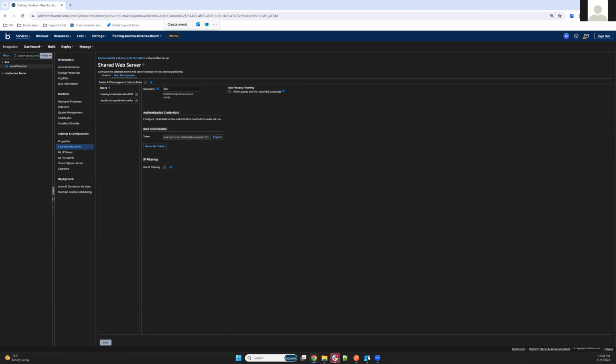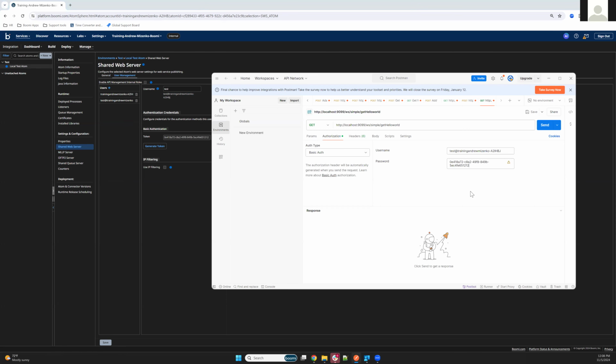For the password, we will be using a token. And make sure the method's at get. Send the request. And we got a 200 OK with hello world.